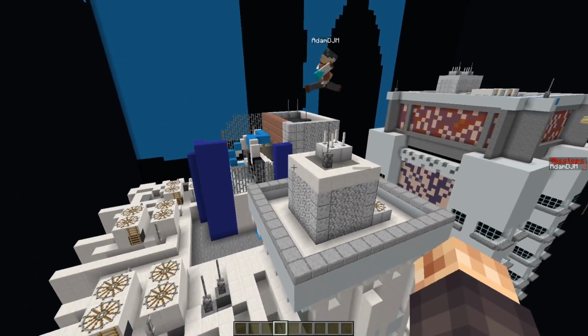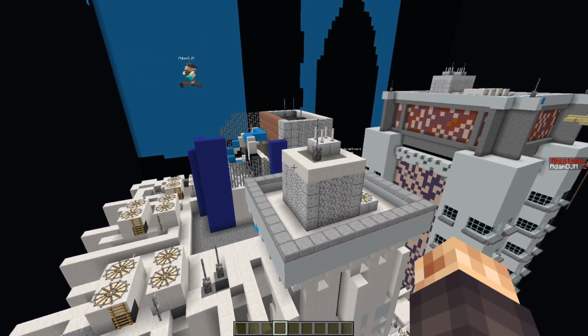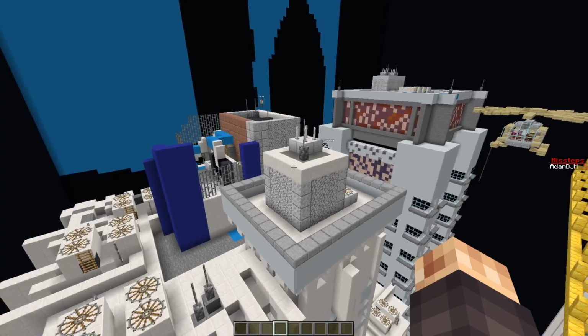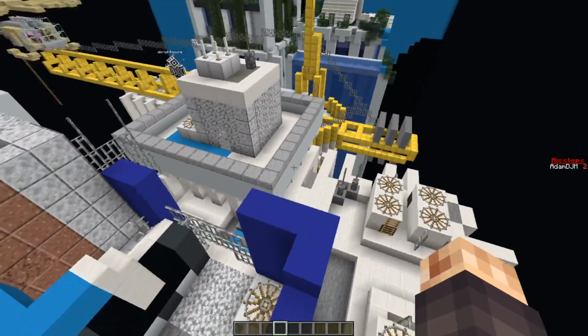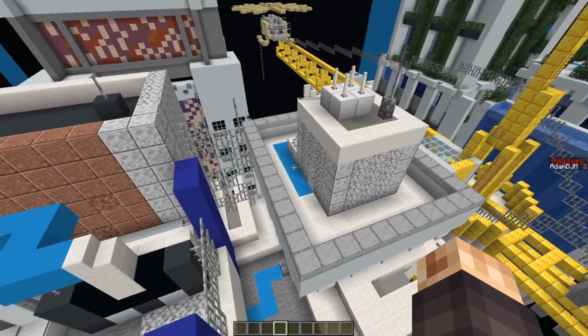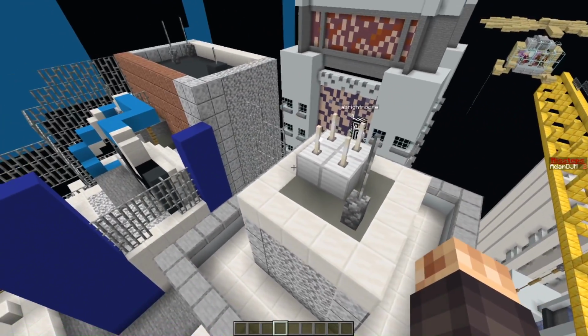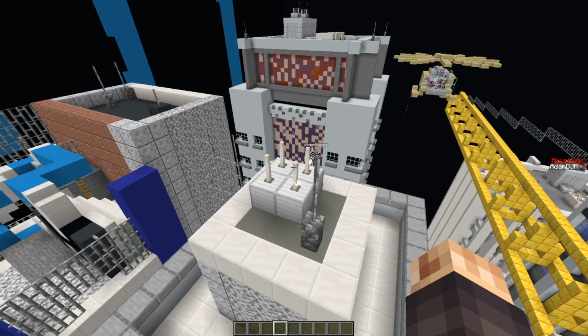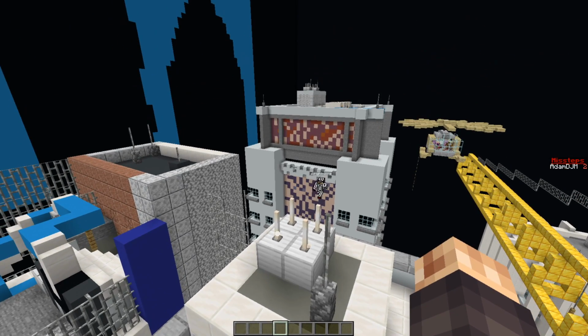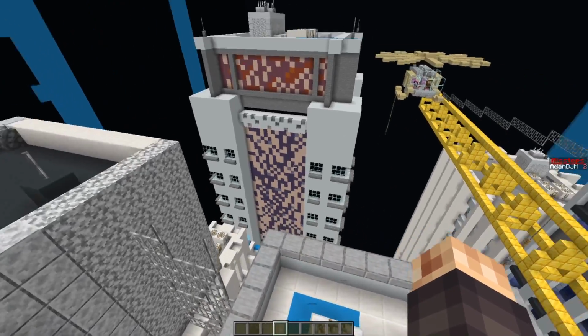I think originally, and when I'm talking originally, like 2015, the parkour branch was going to be a city. I was going to do like a Mirror's Edge or Assassin's Creed city. And then by the time we started doing this in 2017, I wanted to do separate themed courses, and I wanted to keep the city though.